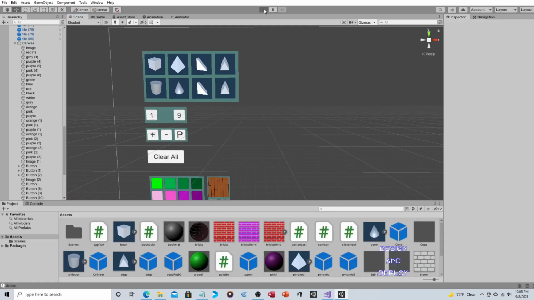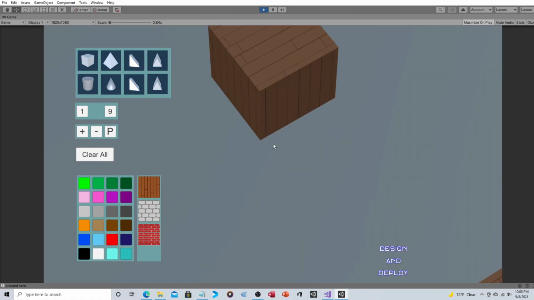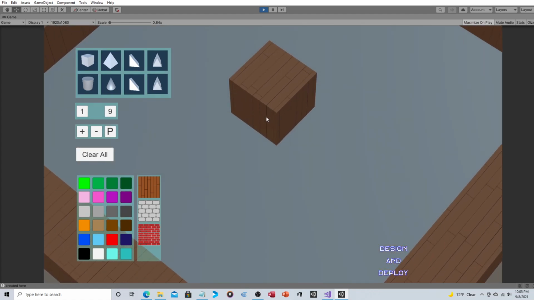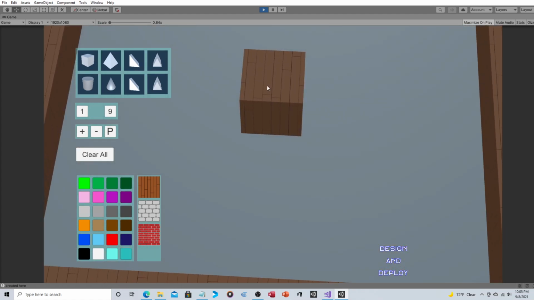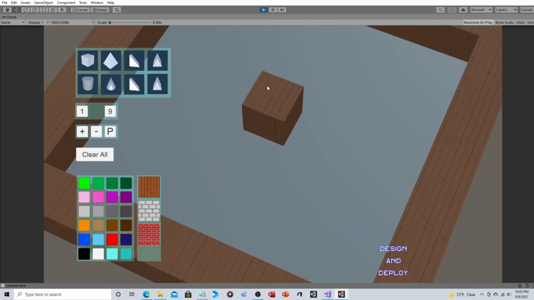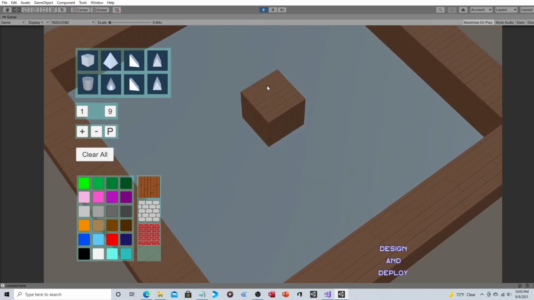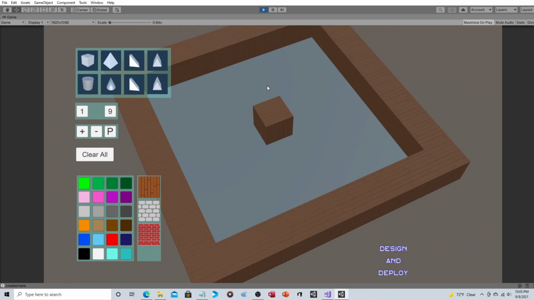So let's just run this again because I don't feel like deleting. So yeah, say you take the block, say you do 9, and you click on wood. There you go. You zoom in. Yes, the wood doesn't look that great. I took maybe 5 minutes to paint it in a paint program because, again, this is all just placeholder. This is carving out the functionality. Then you go back and put in whatever you want as far as the actual images.